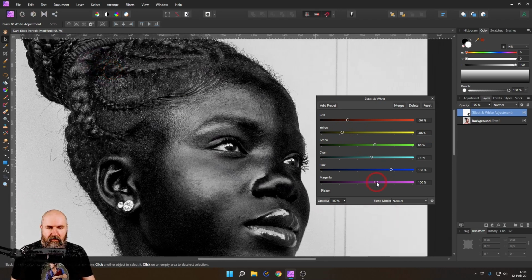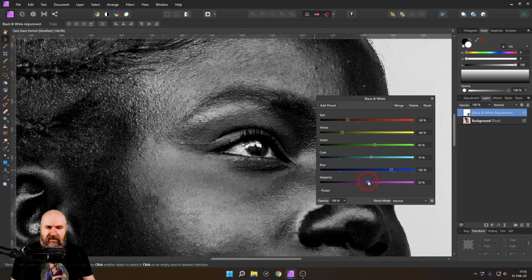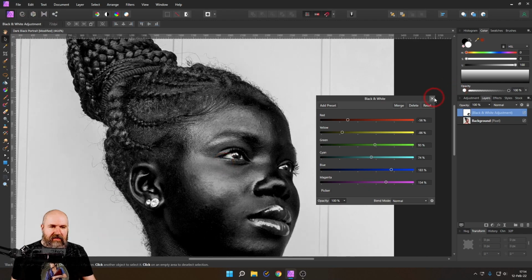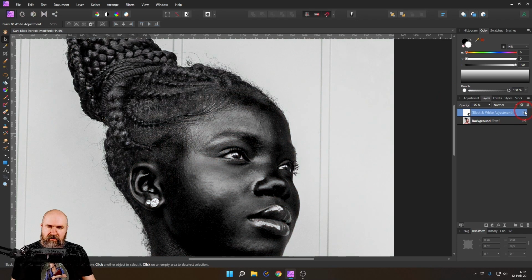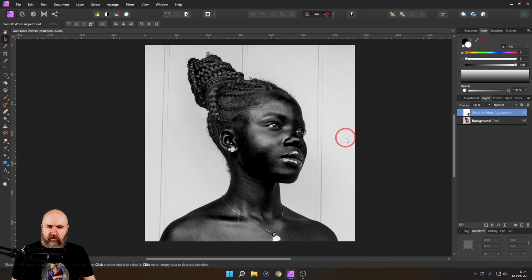And then we have our magenta slider. Again, you get some interesting results from that. So adjust this to taste. You can see when I make this darker, the makeup is looking through a little bit more, but actually I don't want to have that in this portrait. So I will adjust this so it looks the same as the skin color. And like that, we basically have removed that little bit of makeup here because I want to focus more on the portrait in that case.